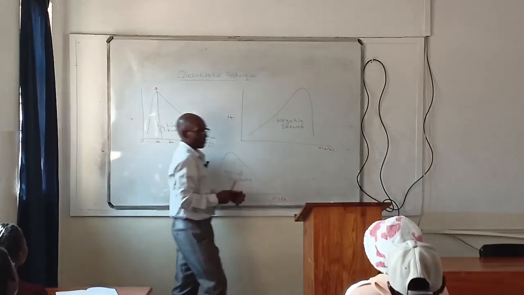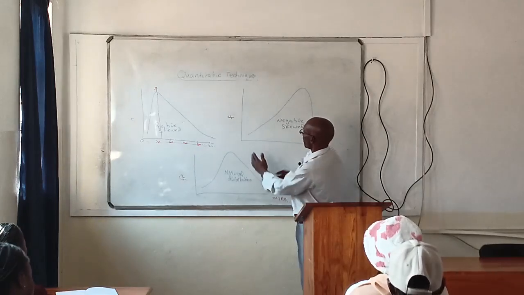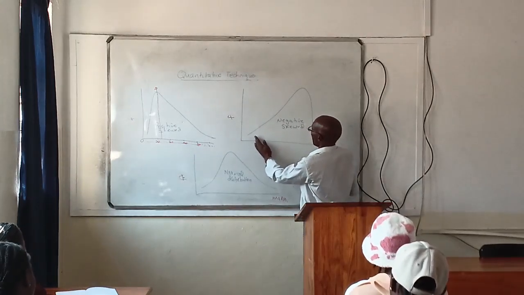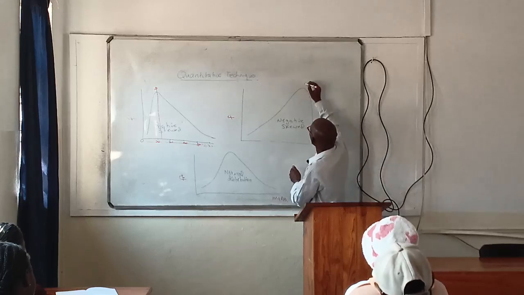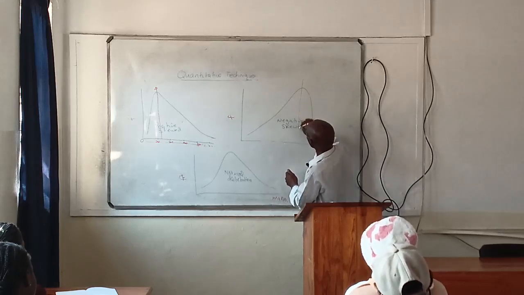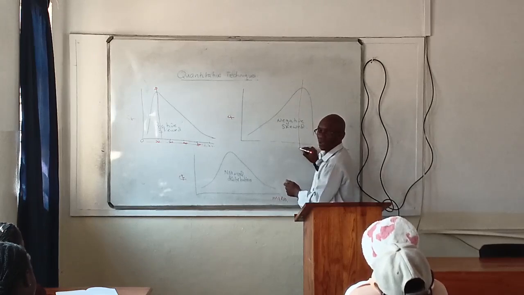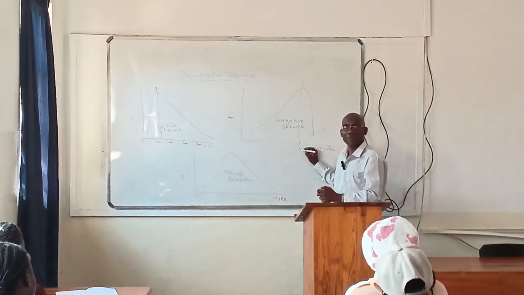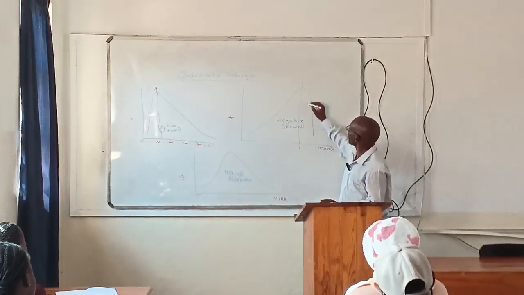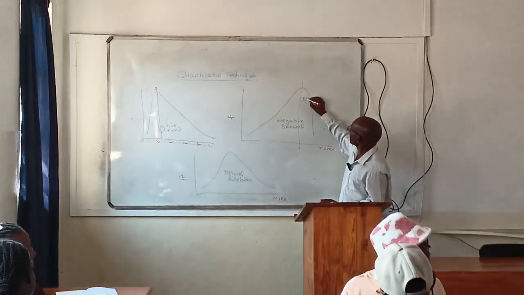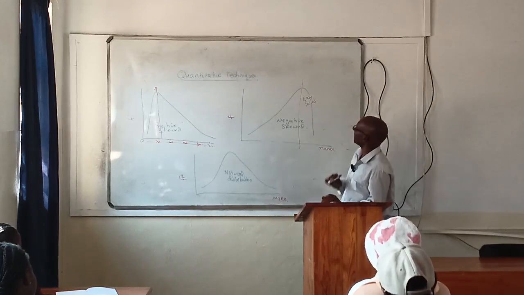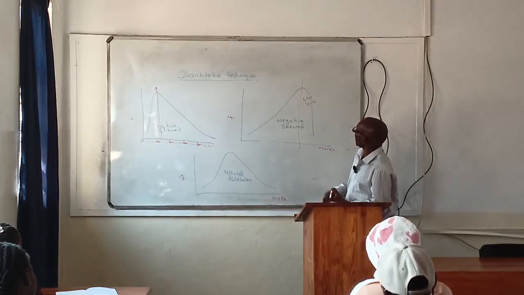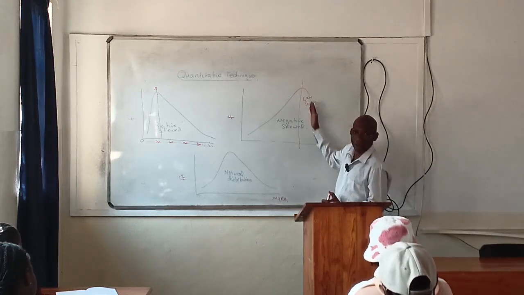Let's go to this one. It means they have run away from there, here. What does that mean? A lot of them have passed the exam. Well, is this a difficult exam or an easy exam? It is social studies, very easy, right? Social studies, very easy. That's why a lot of them have passed.